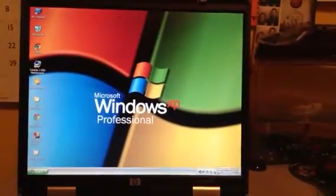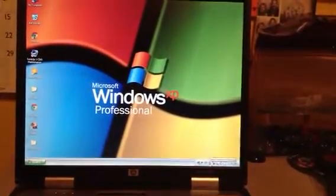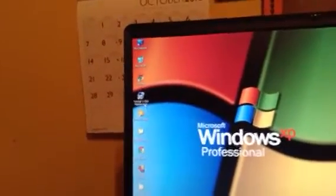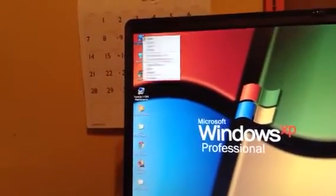It's running on AC power. It's connected to my network, which is good. Yeah, other things, I got a game on here. I'll show you specs. Specs are pretty good for this laptop. It does run a little slow, but hey, it's good enough.